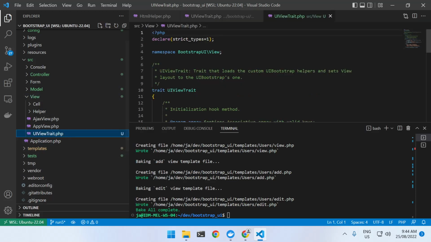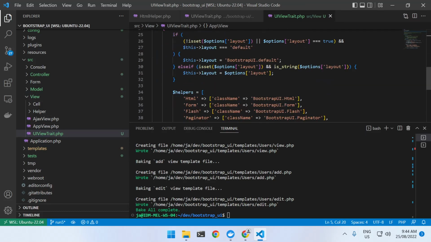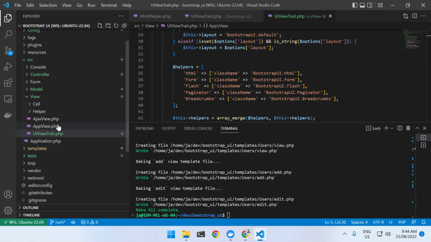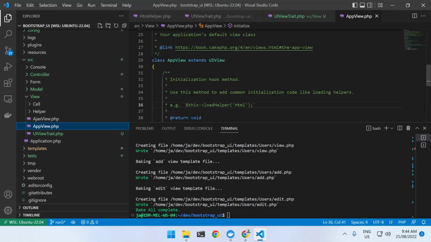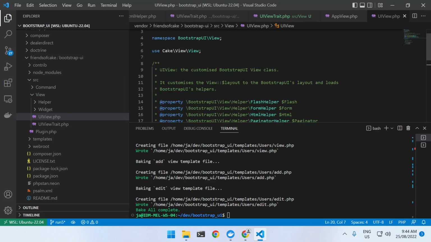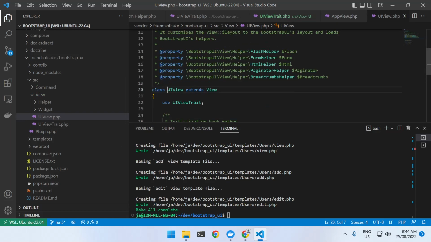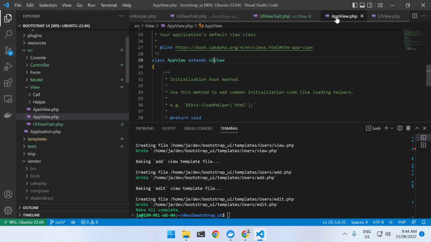Now, to use this, we need to change its namespace to the correct namespace, AppView. And we also need to go into our AppView folder. At the moment, it is extending UI view, and all UI view is doing is extending CakePHP and then including the UI view trait. So we're going to do the same thing in AppView now, except we're going to use our UI view trait.